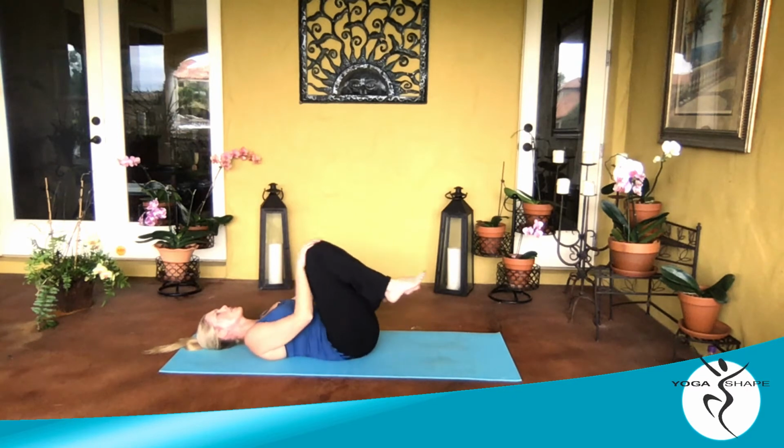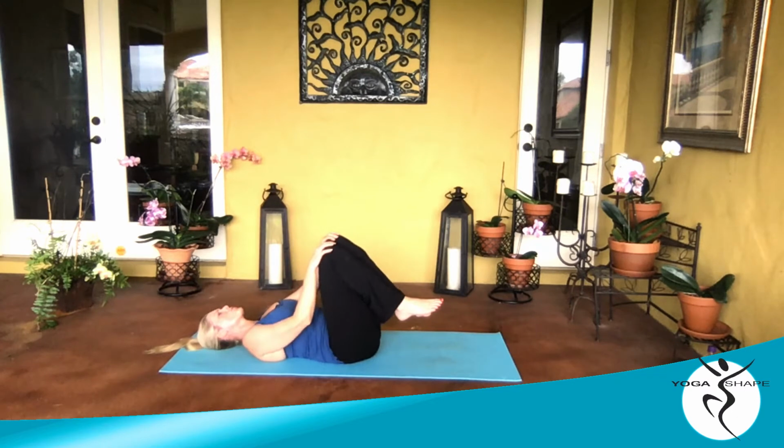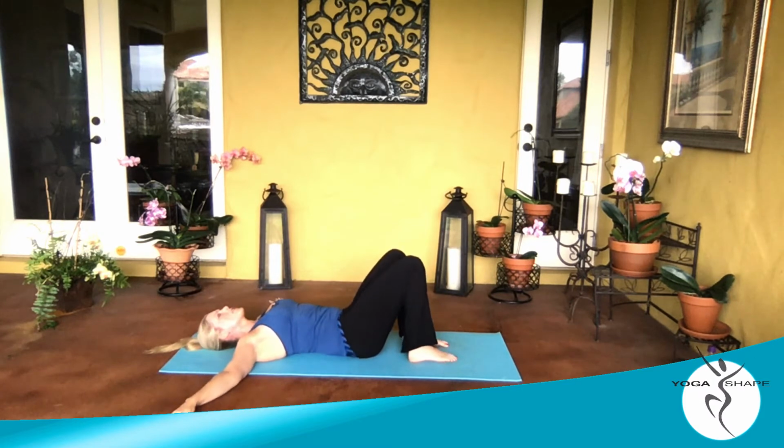This is really, really great for low back pain. And let's go the other way. This is just really, really good. Let's come back down to the center and let's put our arms out to the side and just windshield wipe your knees side to side and just listen to your own body.